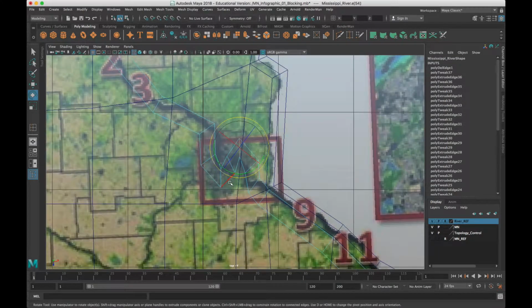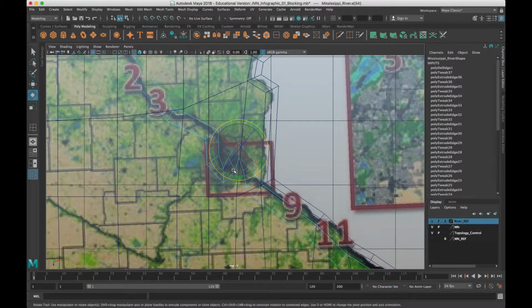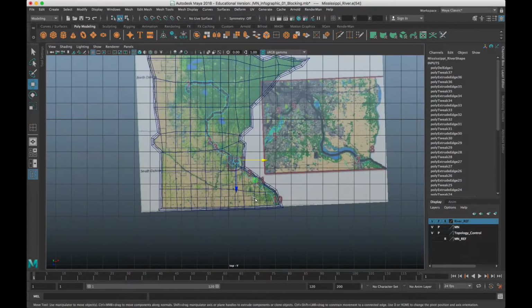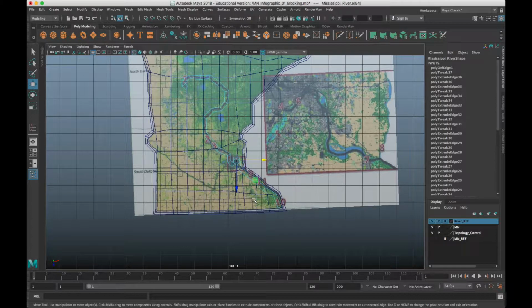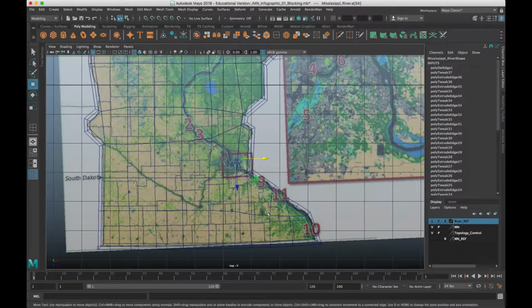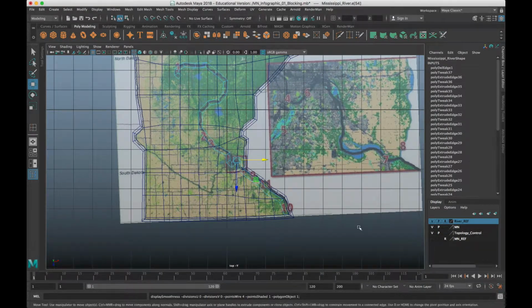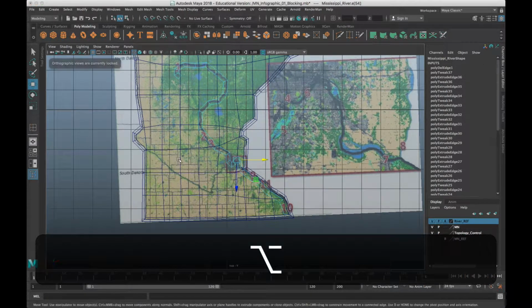Alright, this is a little bit more jagged than I'd really like. So maybe I'll move this up a little bit. And this down a little bit and over. Okay, and I know at some point I will be smoothing this out, so I'm going to go ahead and hit 3 on the number pad and just look and see how that smooths out and make sure that it's going to work for me. And I think that will. Okay, I'll go back to 1. Alright, so I've got my river more or less defined.